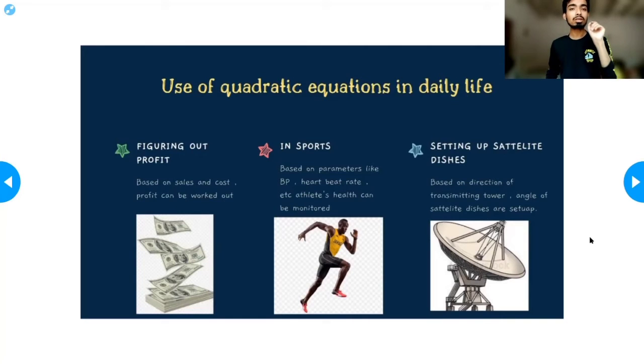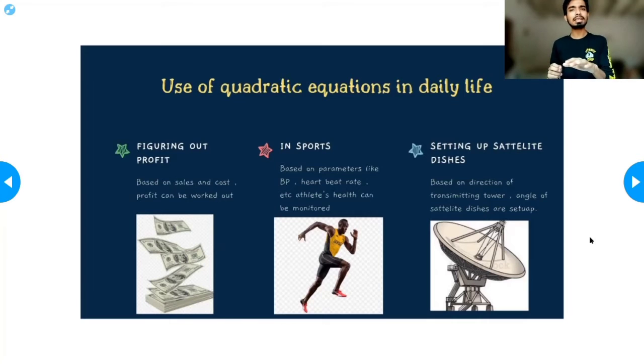Now he knows the cost of one service or good. So we know two pieces of information: the cost of one service or good, and secondly the total money that has to be attained from the market. Considering these two pieces of information, we put them into an equation which is formed. We form an equation, we put in this information and we get the value of the unknown, that is, the target number of goods and services that has to be sold in order to attain that much profit or money for the organization. In this way, it is used for figuring out the profit.